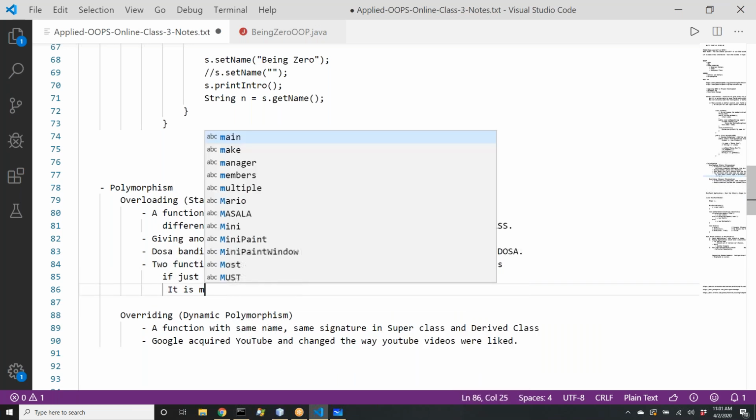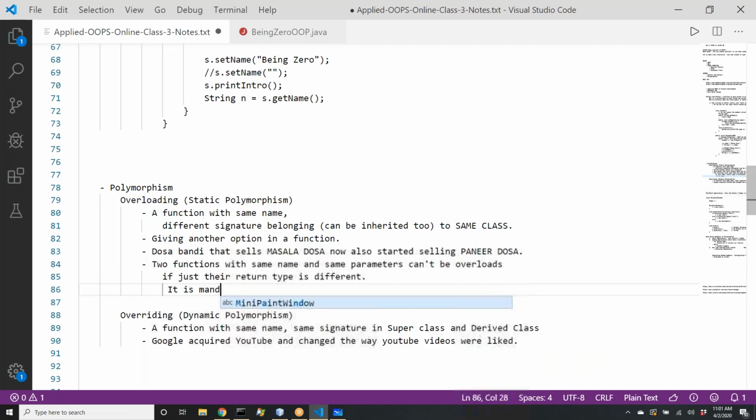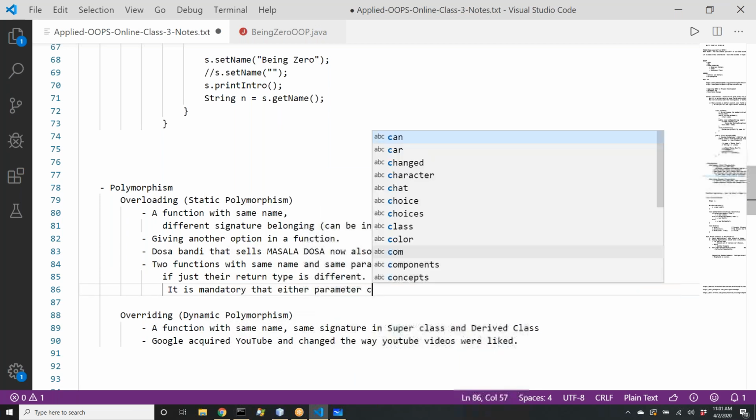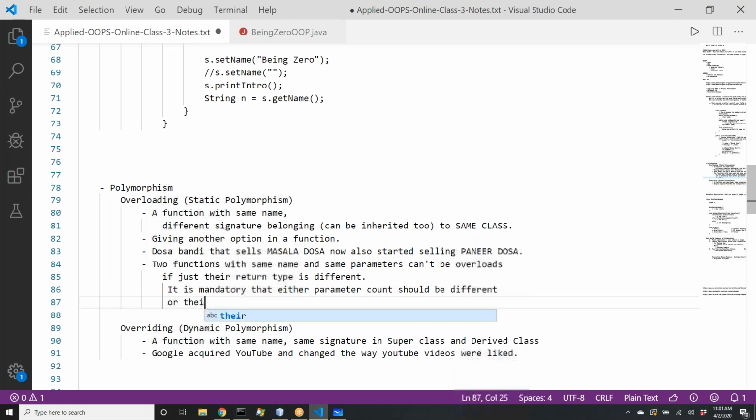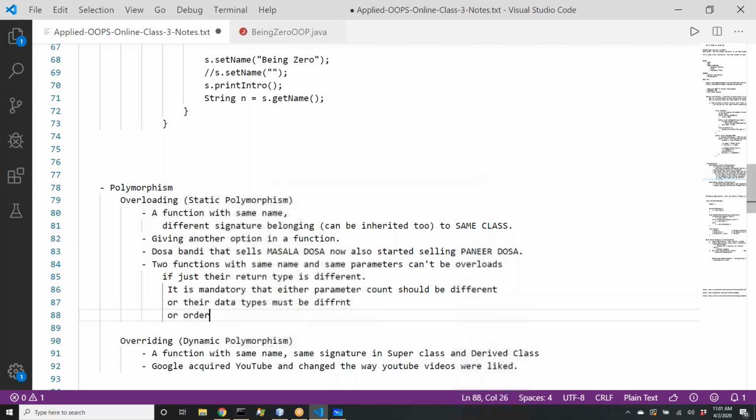So it is mandatory that either the parameter count should be different, or their data type must be different, or their order must be different.